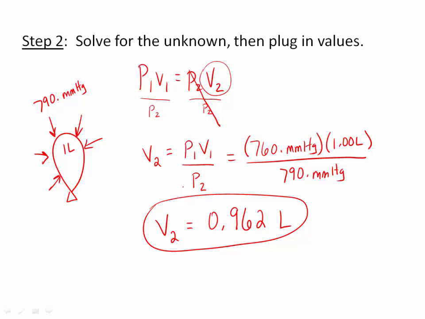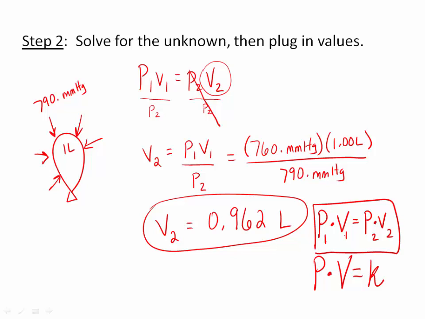So you have one more question to do on your own, but I hope you have a good idea so far of what Boyle's law looks like. Remember, Boyle's law just says the pressure times the volume always gives us a constant number, which we can call K. And if we want, we can revise Boyle's law, which is the way we used it most of the time, to say the pressure times the volume at one point in time is going to equal the pressure times the volume at some other point in time.